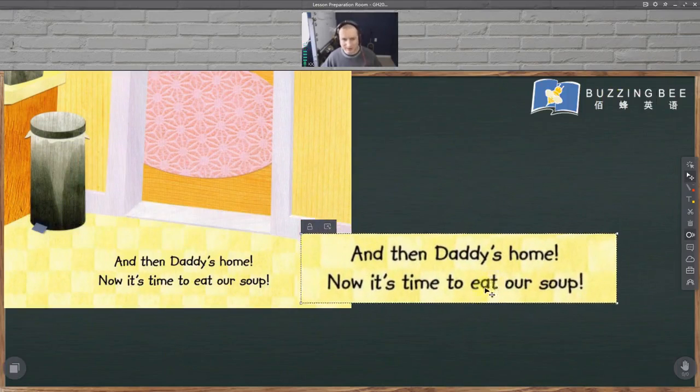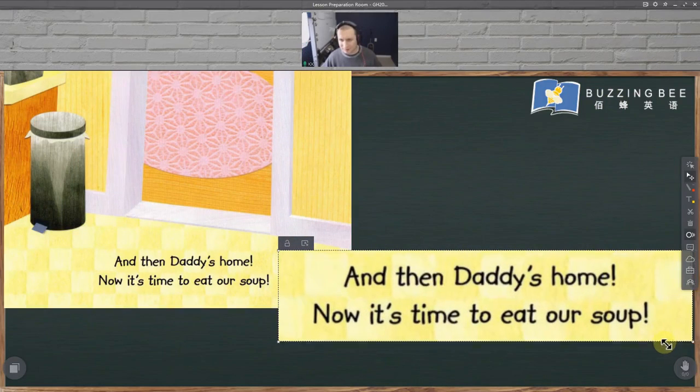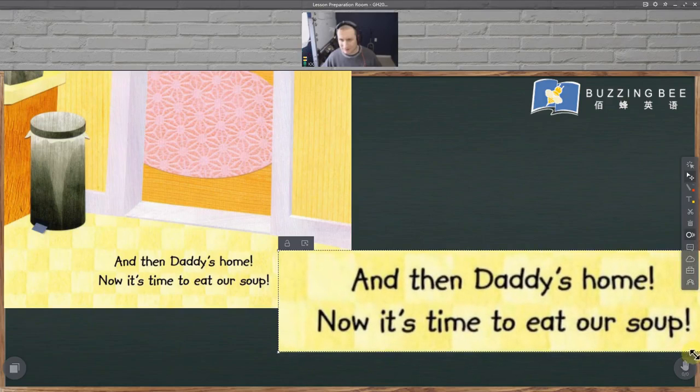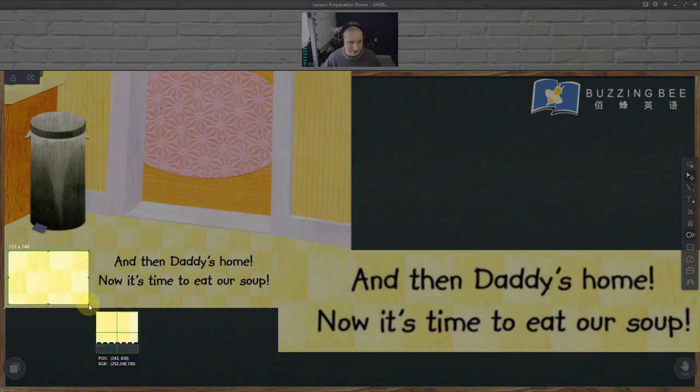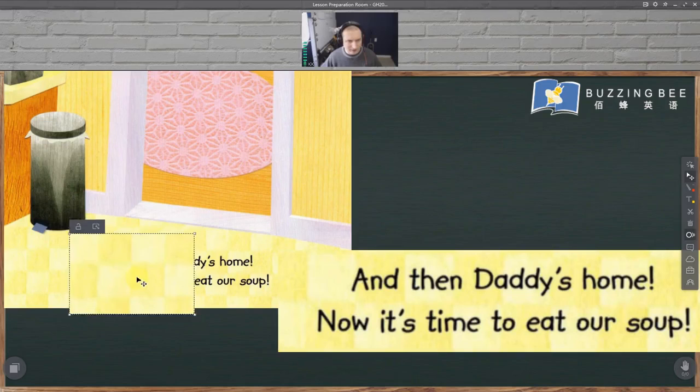a bit bigger. Now it looks weird and it's a little distracting having the text show up twice in the same page. So I'll just copy and paste part of the image and I'll just cover it up.